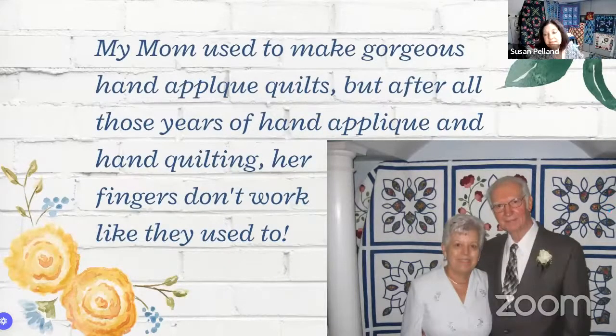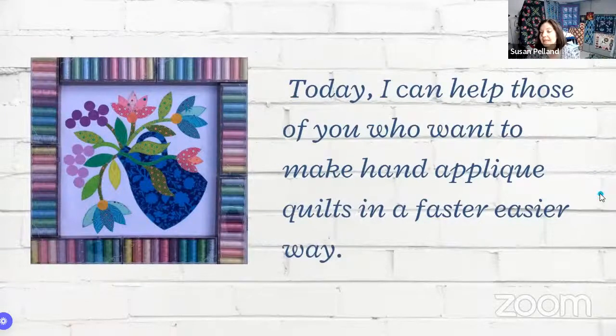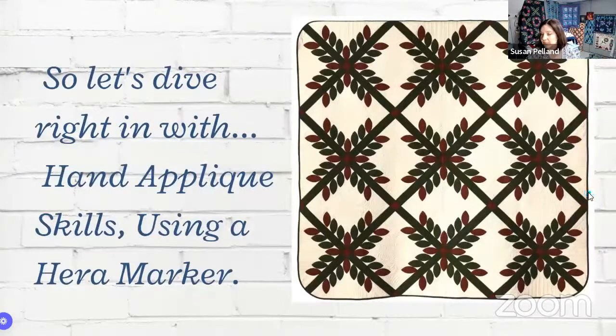Well, I've been quilting since I was a little girl. My mom taught me how to quilt, and my mom is an amazing hand quilter and hand appliqueer. This is one of her quilts. That's my mom and dad on their 50th wedding anniversary. But after all those years of hand applique and hand quilting, her fingers just don't work the same way as they used to. So we are going to help to alleviate some of that strain on your hands by cutting things in an easier way instead of cutting with scissors, okay? So today we're going to find an easier way to applique, even if your choice is hand applique.